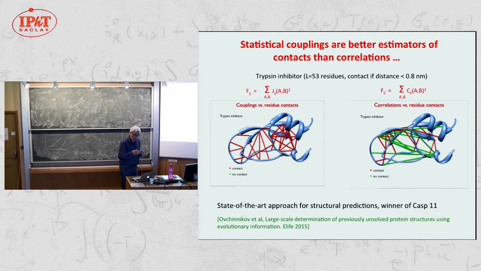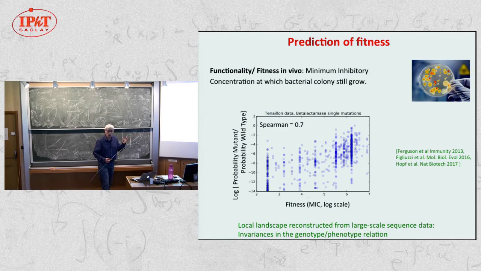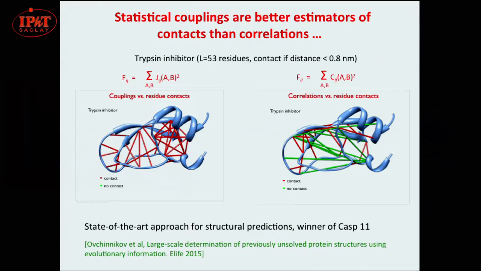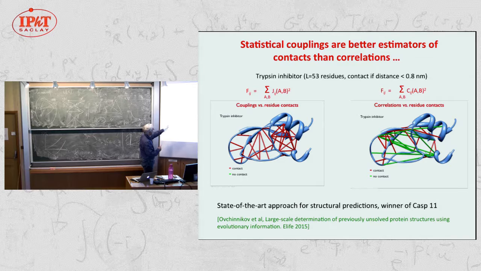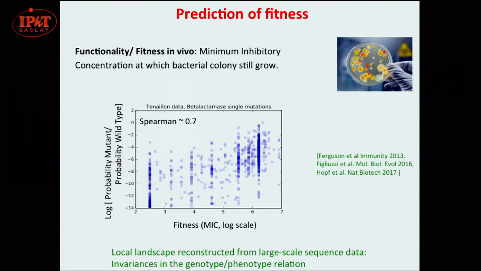In fact, not only is structural prediction interesting, but structural prediction is very nice, yet very qualitative in a sense. Here we use this estimator of the existence of a contact, which is totally out of the blue, saying that large couplings are contacts. It's not obvious why this should be true. There is some intuition behind that, but no big rationale. And it's not at all quantitative. But there are other experiments which are much more quantitative and sophisticated.